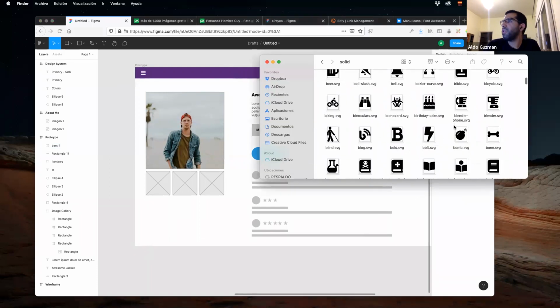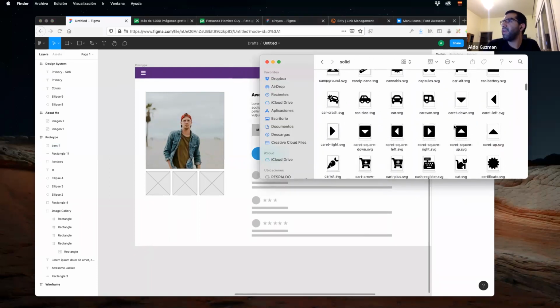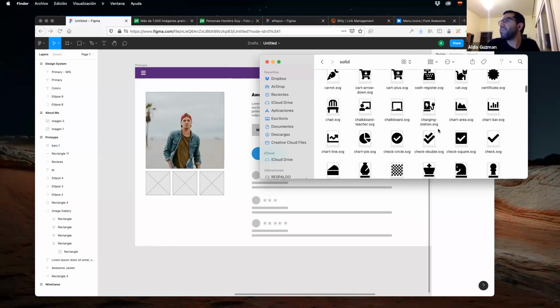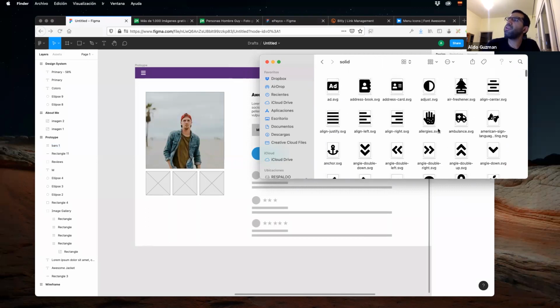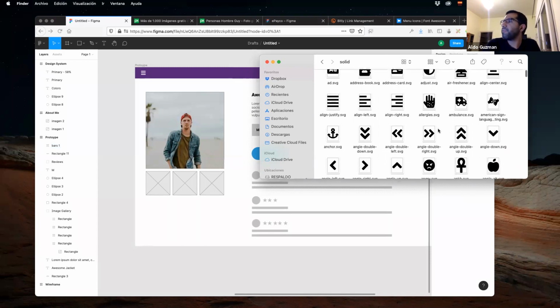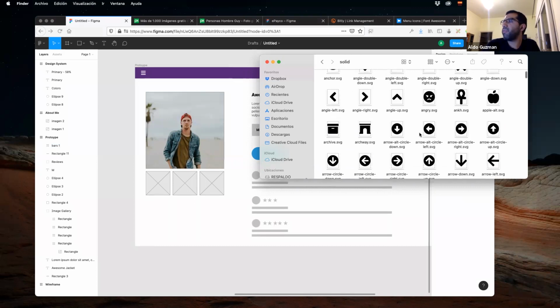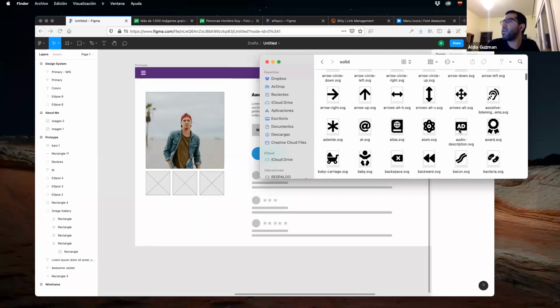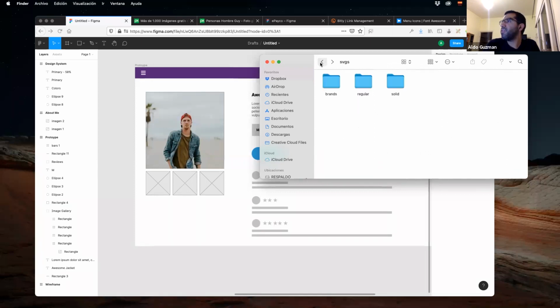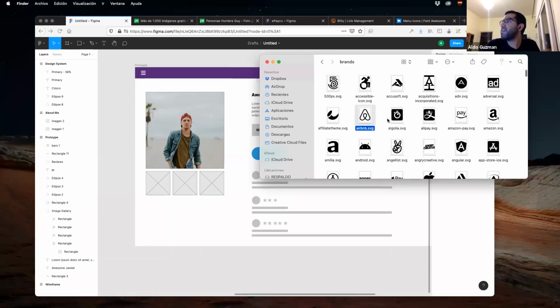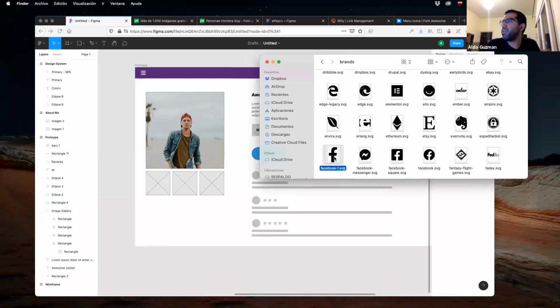I can use all the collection that I have. There are very funny things like this candy cane or this cannabis leaf. And they have some things that are more useful, more common, let's say, like these arrows for going back and forth. They have many types of arrows. They also have, for example, if you want to put social media or things like this, a collection that is called brands.